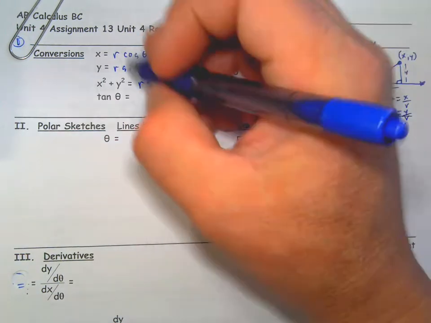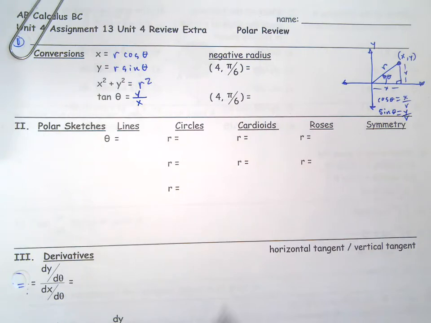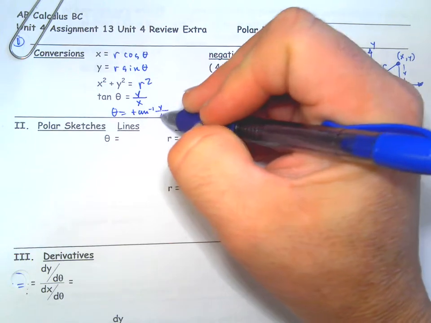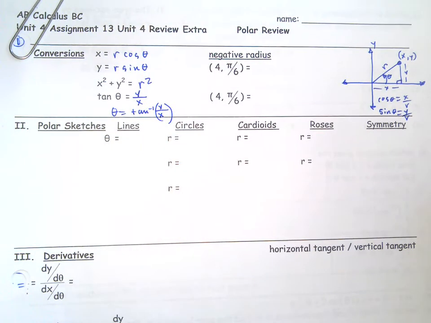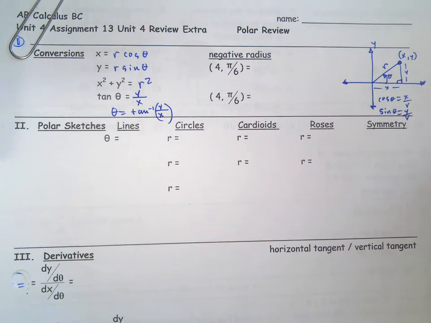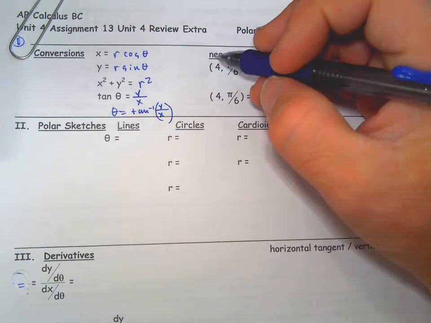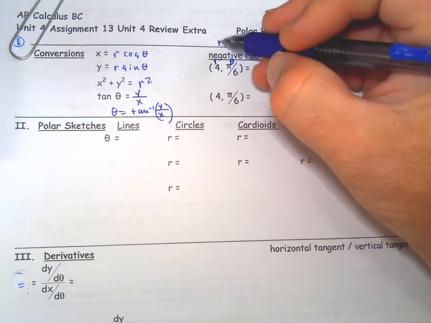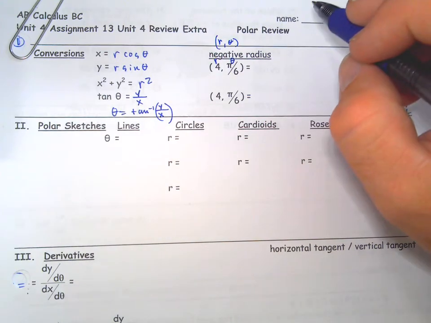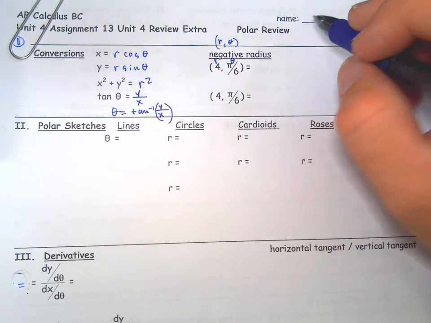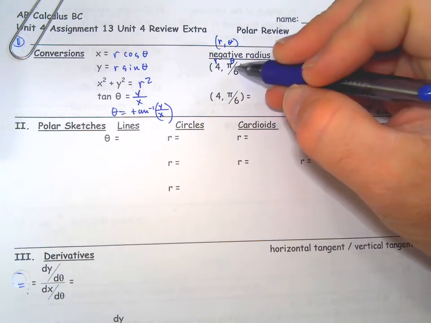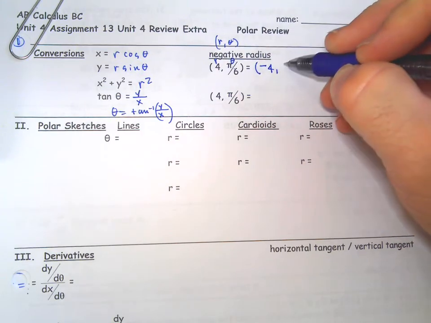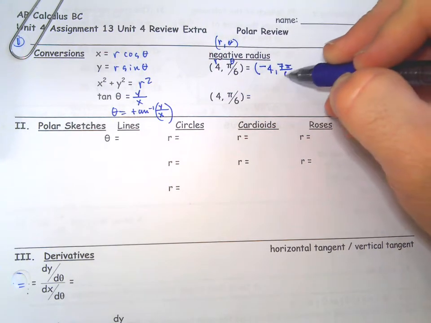Tangent theta equals y over x. So then you could, of course, say that theta equals inverse tangent of y over x. And then you've got to make sure you're in the correct quadrant. So if you have an r, theta, it's always r comma theta, radius first, then the angle, and it has to be radians. We could always add pi or take away pi from this to get an angle on the other side, then use a negative radius. So you could do that. That would give you the same location.